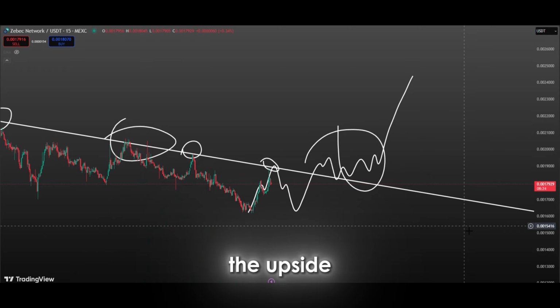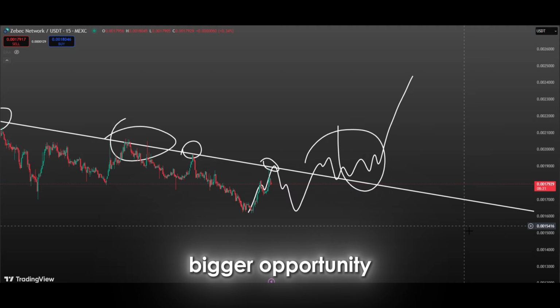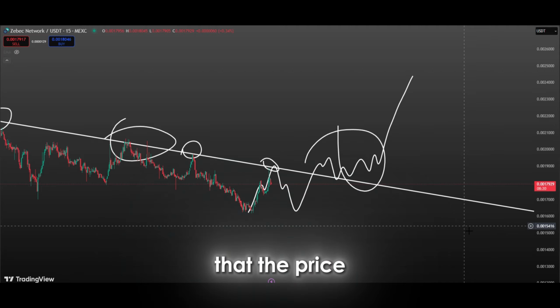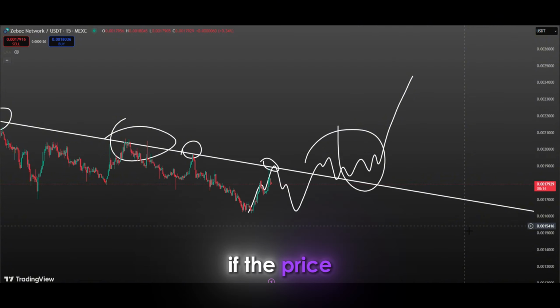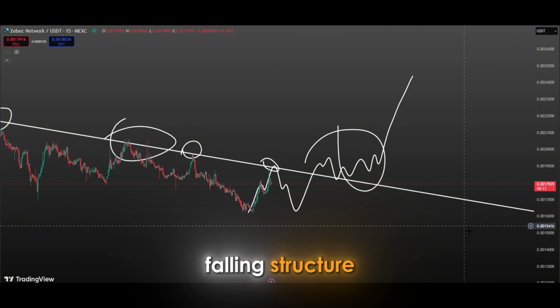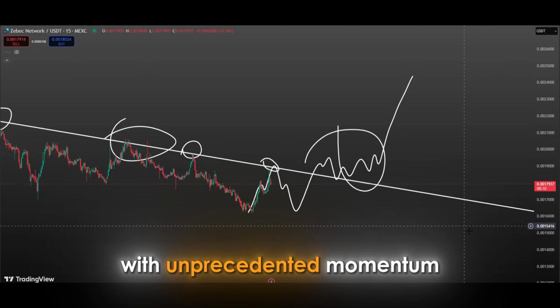As a result, the upside technical process that started with the break of the minor downtrend in the past may now be on the verge of a much bigger opportunity. The major falling trend line that the price is currently testing has the potential to take the price to much higher levels if it breaks. This breakout would be a powerful move that would change the perception of the market, not only technically, but also psychologically and structurally. If the price manages to break above this large falling structure, the unreachable peaks of the past could become targets again, and the market could continue its upward movement with unprecedented momentum.